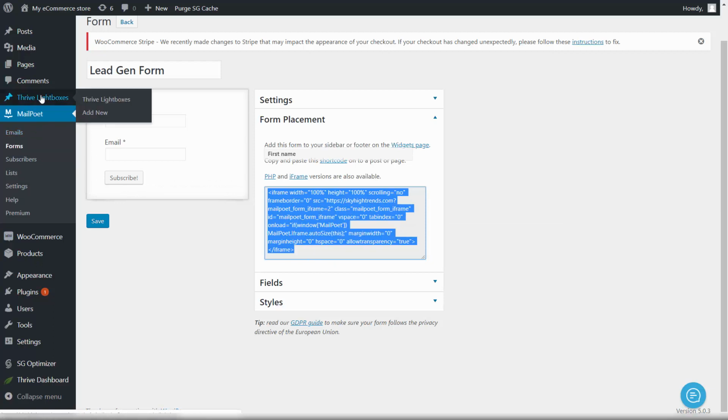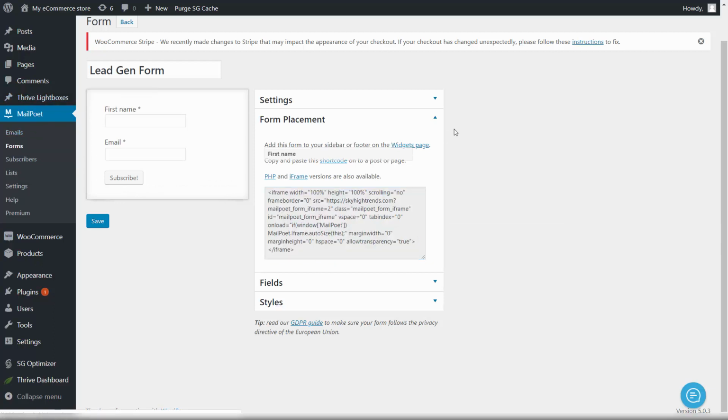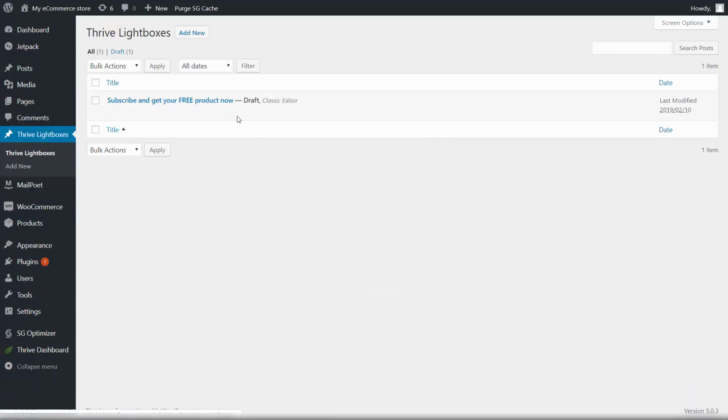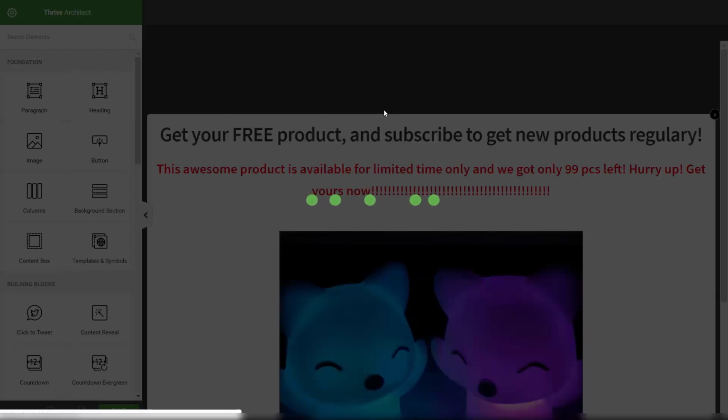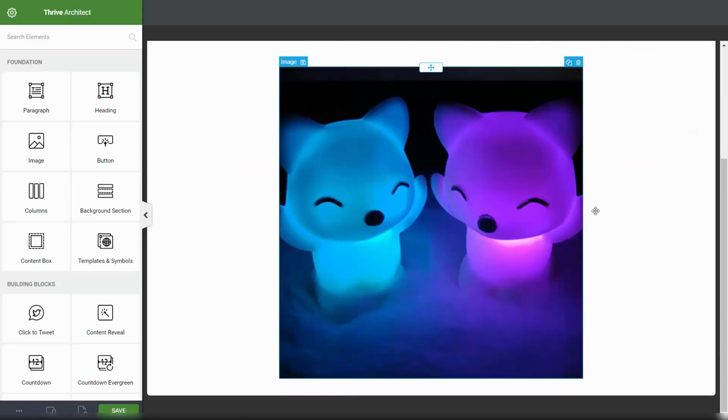Now let's go to the Thrive light boxes. Let's edit them with the Thrive Architect. And once again we have the what you see is what you get editor for the landing page, and we have the landing page saved here. And we need to place the form at the bottom of this page.